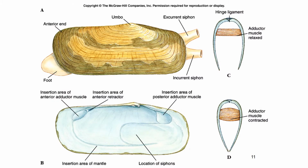This is showing you just the interior and exterior view of their shell. If you take a look at the top picture, you can see where it's labeling the umbo. That's kind of where there's like the bump on the outside of the shell. And believe it or not, there is a right side and a left side to the shell. And when we do the lab, you will have to identify where this umbo is. And then based on that, you can figure out where the anterior and the posterior end of this clam is, because they don't really have a head that you can identify. So they use certain parts like that. The anterior end is where its mouth will be located.